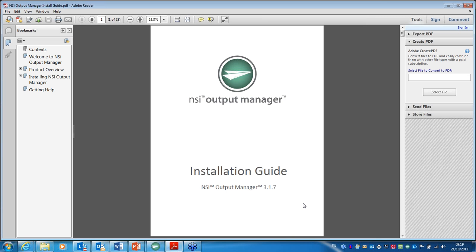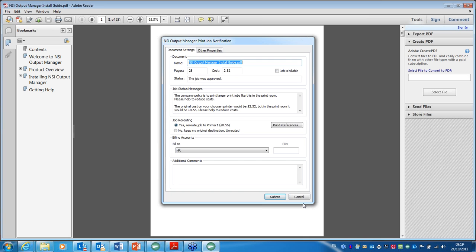Now typically what people want to see in an office environment is, of course, that the print gets submitted, and if the print does not comply with some rules, for example, it's over a certain page count, then a pop-up appears and shows us the cost. So here we have a pop-up, and this pop-up is also, of course, freely configurable.